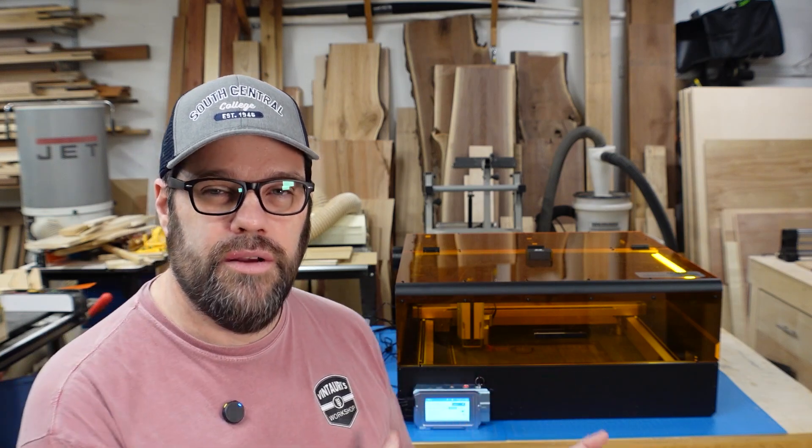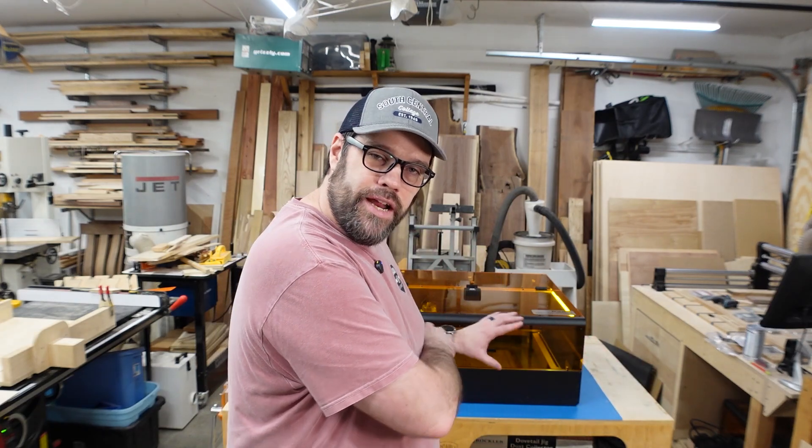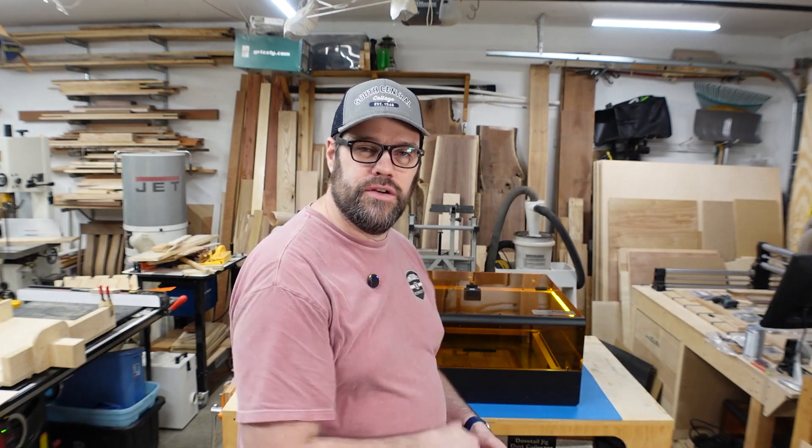I tried to be honest about all the extra little things you tend to add into a build to do a fair cost comparison — to make the idea of an almost $400 commercial enclosure seem more reasonable when you compare it to your time and materials. Whether you go DIY or buy commercial, both have positives and negatives. Hopefully this gives you something to consider as you're looking at enclosures.